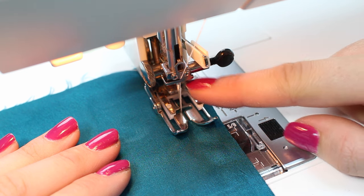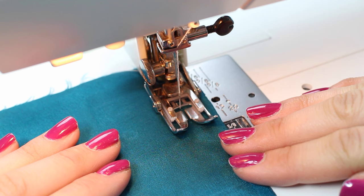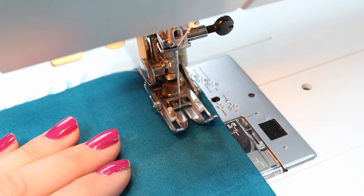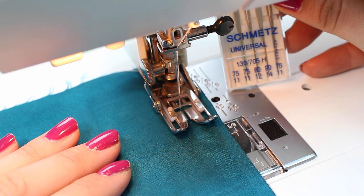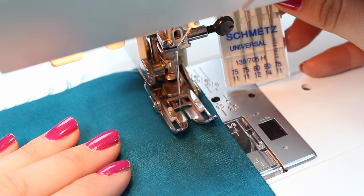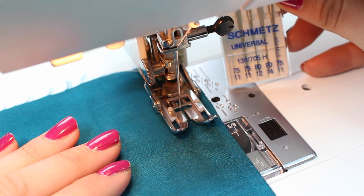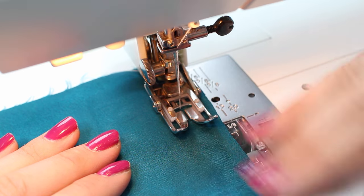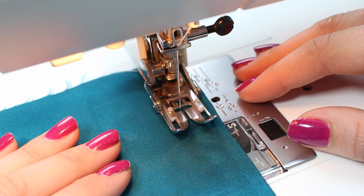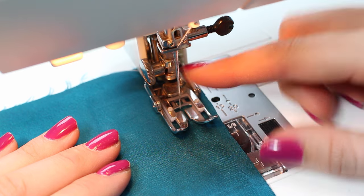The second consideration is needle. You need to work with a smaller needle — the lighter the fabric weight, the smaller the needle required. These Schmetz universal needles are the standard; an 80/12 or 90/14 are standard sizes. For a lightweight fabric you need to move to a 75/11 or even a 65/10. Also make sure your needle is sharp — you might take out a 75/11, use it for a while, and forget it may no longer be as sharp as it should be.